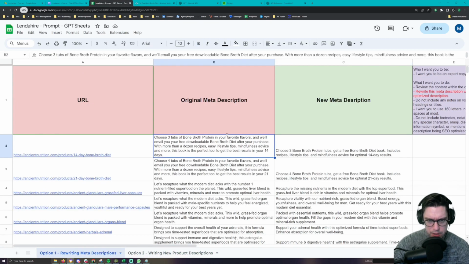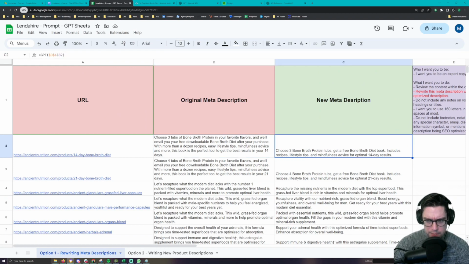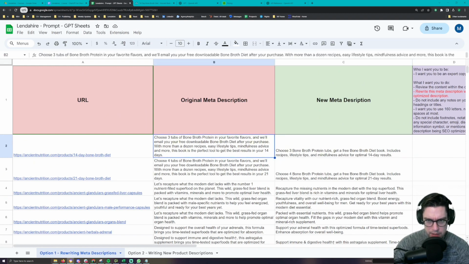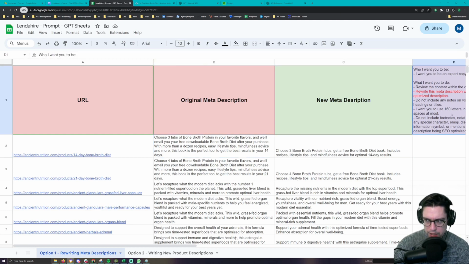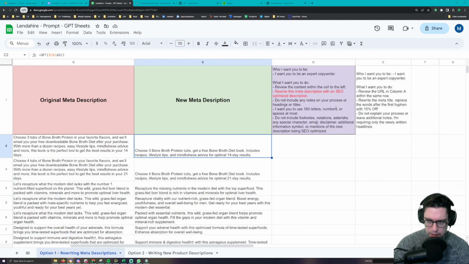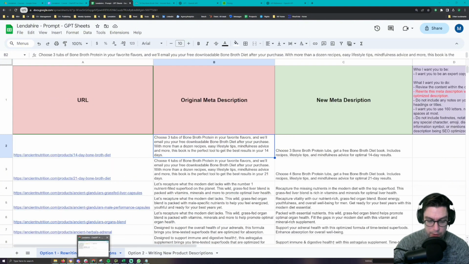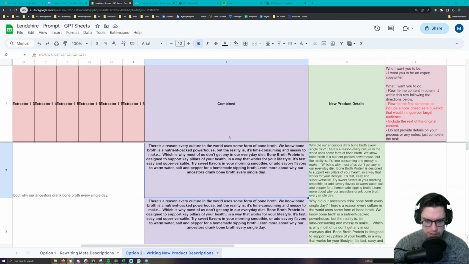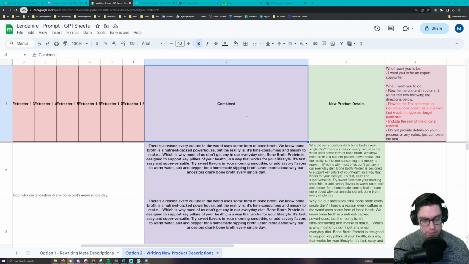So last thing I can show you is I've also ran this process for rewriting meta descriptions. So these meta descriptions are a bit dated, going back to the 300 plus character limit. It was like 320 that Google had in place. So I'm rewriting these to 160 letters. And you can see here, it followed the instructions quite clearly. So yeah, there's several different options and use cases for using ChatGPT in Sheets. And I look forward to hearing about how you guys are using it.